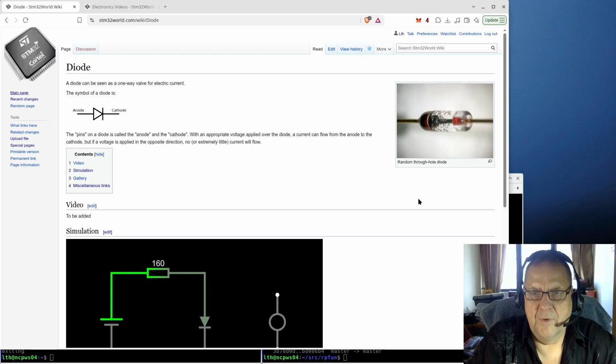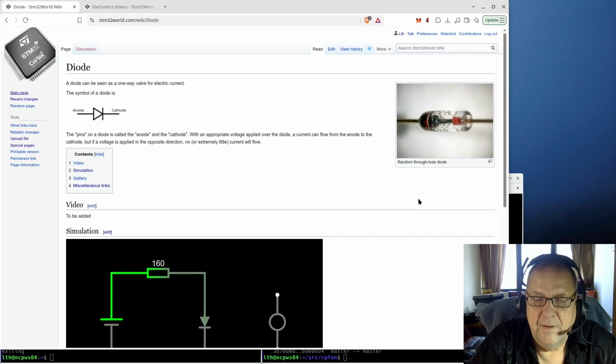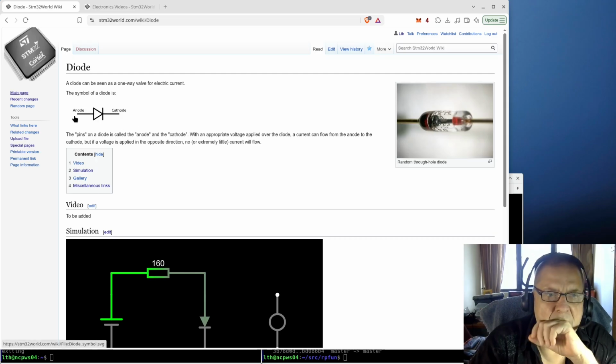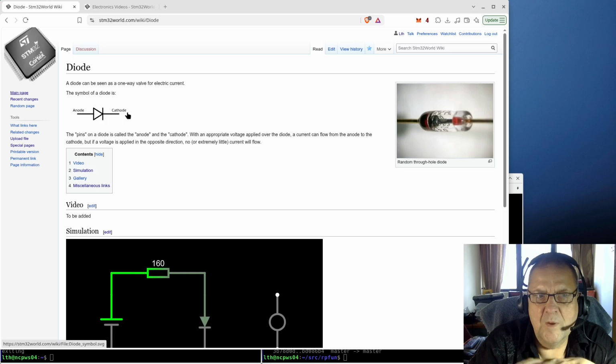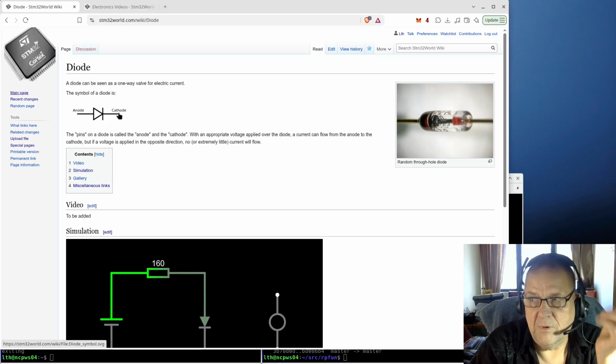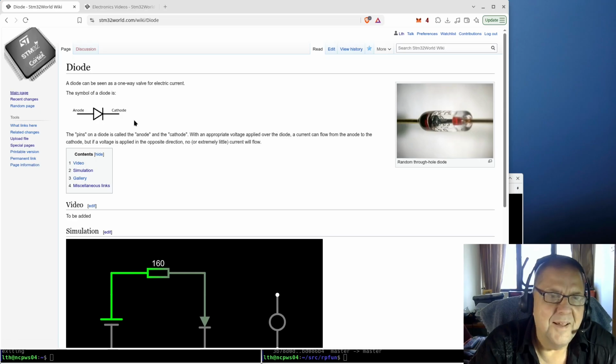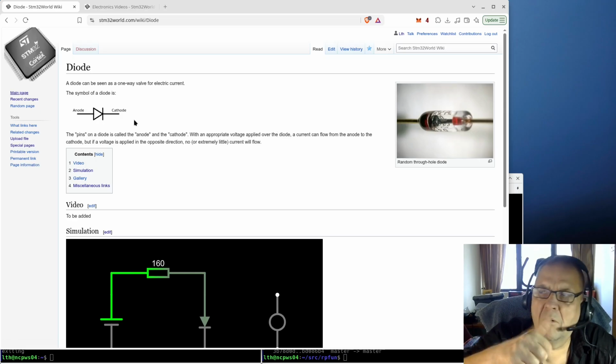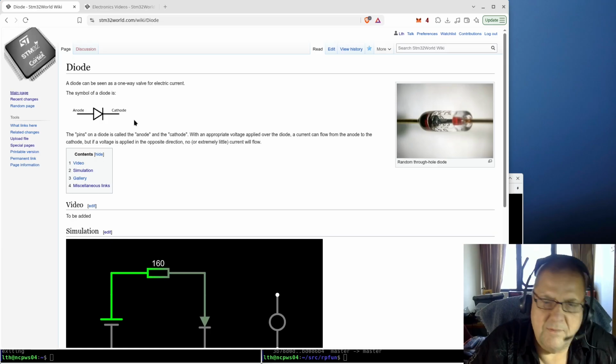Before going into a simulation of a diode, it is worth mentioning that a lot of different versions or types of diodes exist. The most basic one is a silicon diode, and what happens is if you apply a voltage over this in the right direction, that means a voltage high on the anode side and lower on the cathode side, there is a certain voltage drop across this diode. And for a typical silicon diode, that voltage drop will typically be, as a rule of thumb, about 0.7 volt.